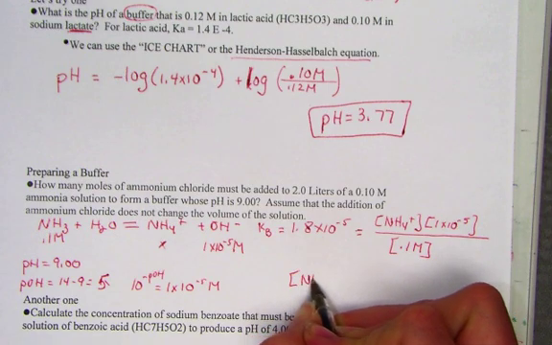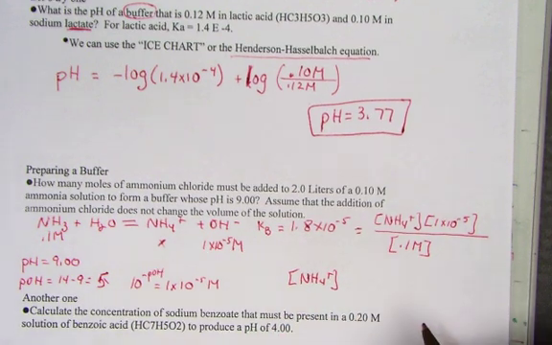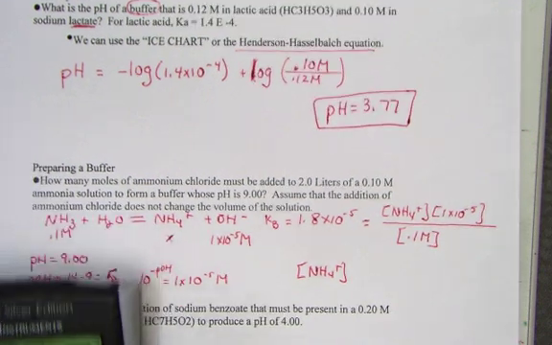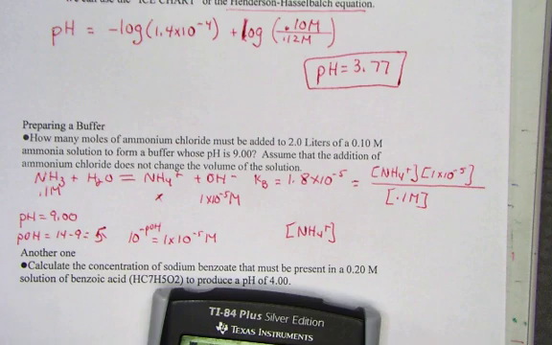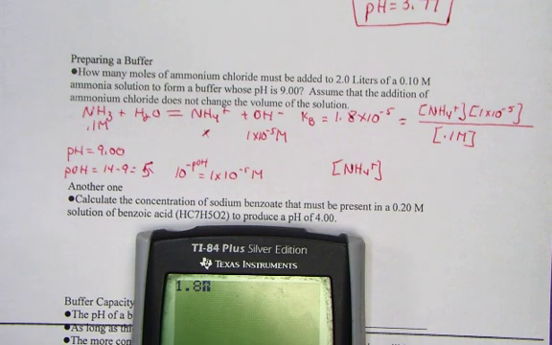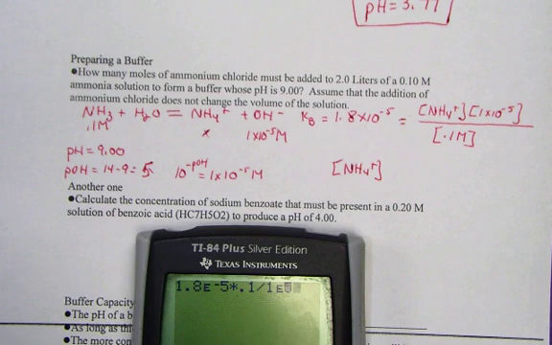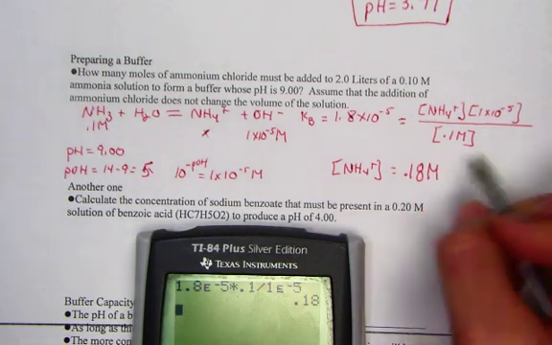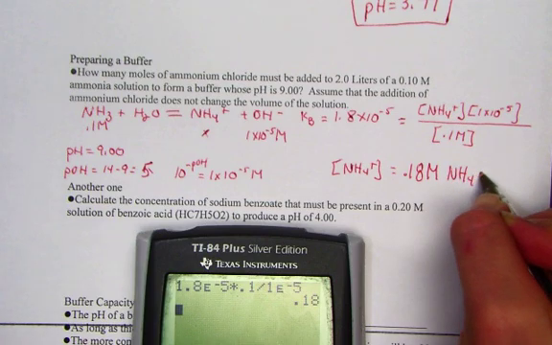What we're about to find through the algebra is the concentration of ammonia, which ultimately is the same as the salt we put in, ammonium chloride. So, let's solve for ammonium. I'll begin by hitting 1.8 E negative 5 times 0.1 divided by 1 E negative 5, and I find a value of 0.18 molar as the concentration for ammonium, which ultimately is ammonium chloride as well.